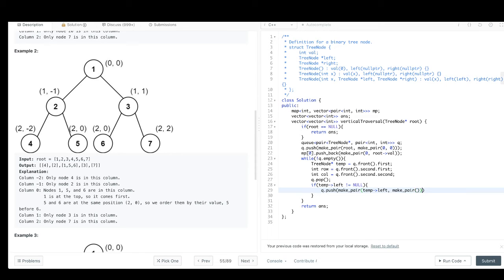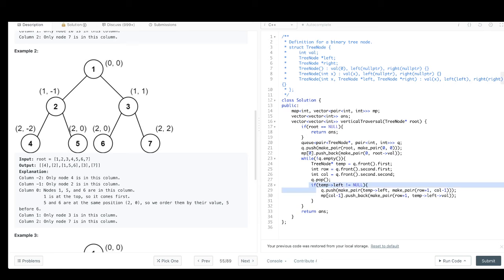And as given in the problem statement, for the left child, the row number will be row plus 1 and column minus 1. And we'll update this information in our map that we have inserted a node at column minus 1 with these values, the row number and the value of the left child.